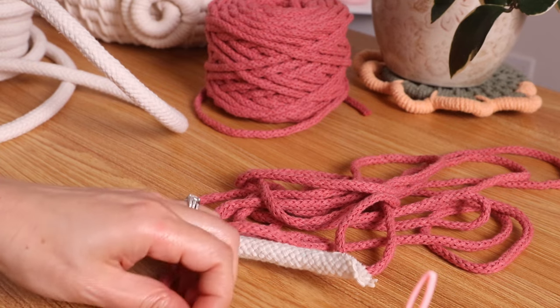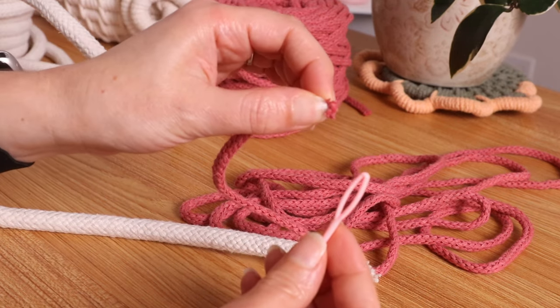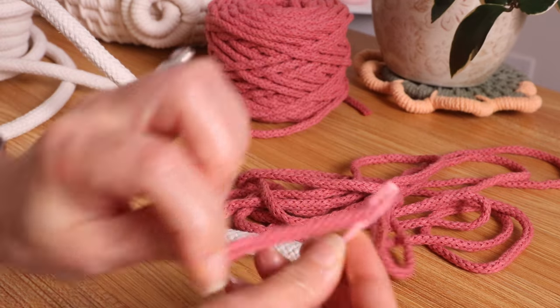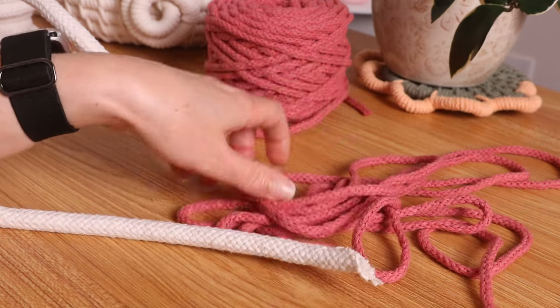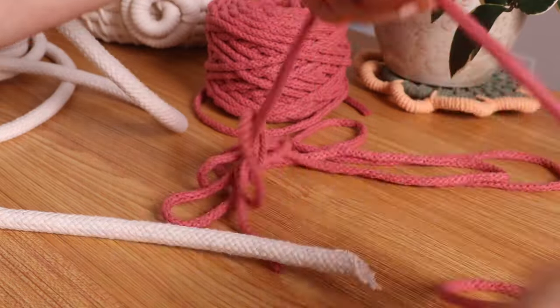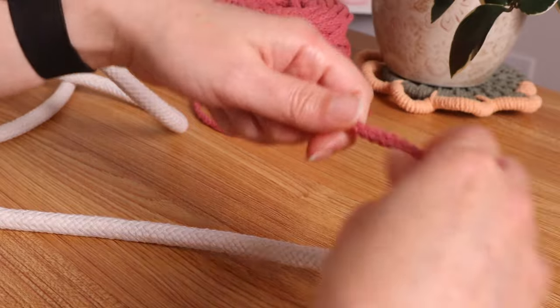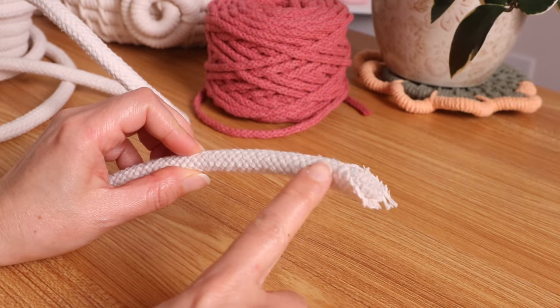So to get started, place one end of your braided cord into your needle. This is just a darning needle I got on Amazon, just plastic ones. A lot of times they come with crochet hook kits if you buy one. So cut it at an angle.